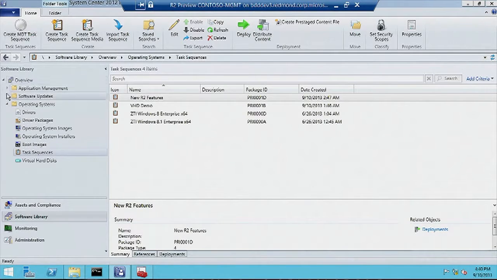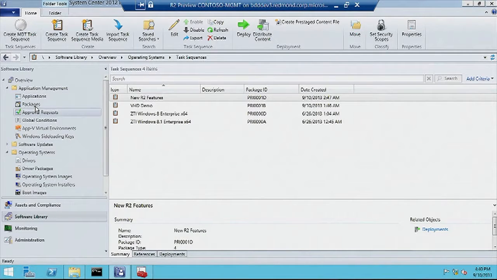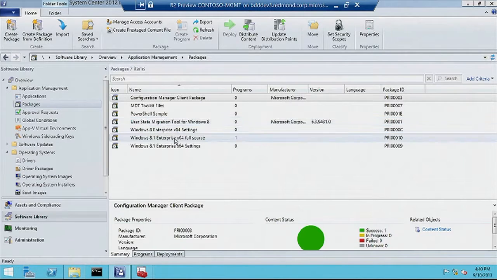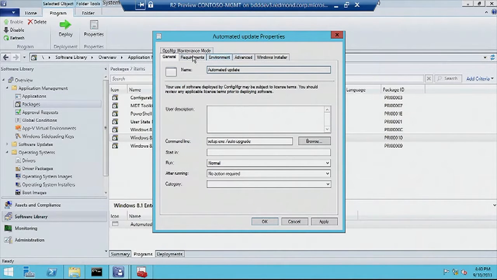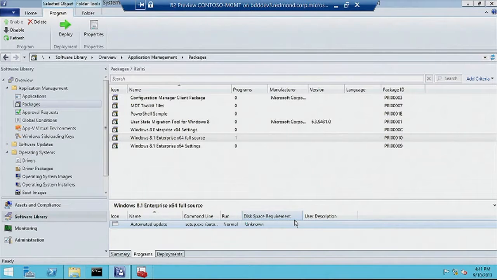The only other thing that I forgot to show before, which we can glance at real quickly here, is the actual command to install Windows 8.1. It's fairly straightforward. We just need to specify setup.exe /auto:upgrade. We've created a package that contains the full Windows 8.1 media, which is about 2 gigabytes worth of stuff. And we push that out to the machine, specifying that it be downloaded locally and then executed from the local cache. So that way we can make sure that the process doesn't start until all the bits are available locally, and once it starts, it can run through to completion without any more network activity.